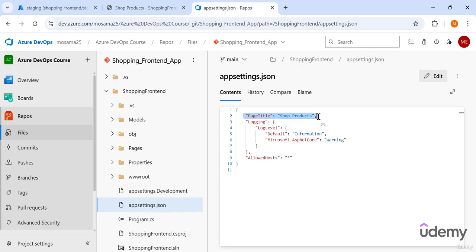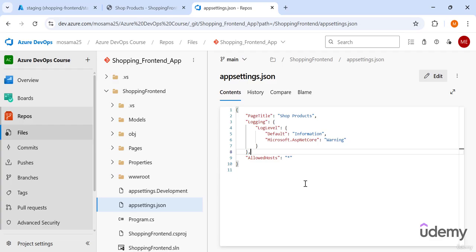This is the key that I will change in different environments to make a demo of using the variable groups and the configuration values. But it can be another thing than page title. It can be a connection string key for a database, or a backend API URL for different stages. So this key and value will be changed in different environments. That is the use of the configuration files to differentiate between different environments. It's very helpful, and you will see it a lot in real-world environments.